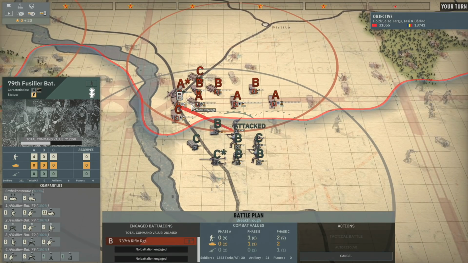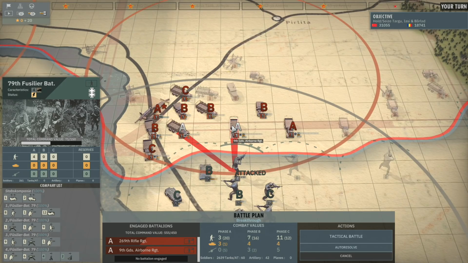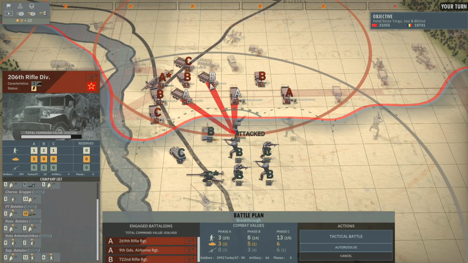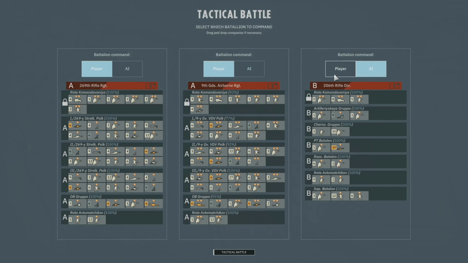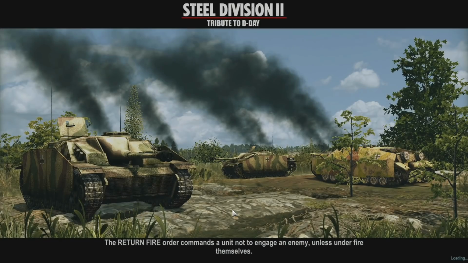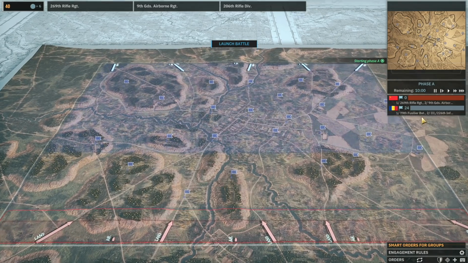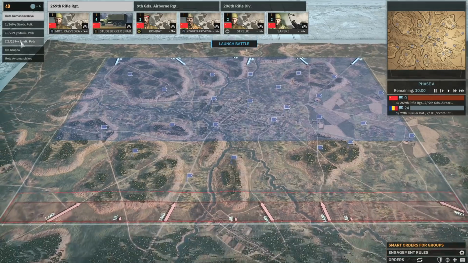So I'm going to do the 269th and the 9th Guards Airborne into this attack, and we might as well have the 772nd just in case in Phase B. Or actually the HQ is probably a better shout. Let's tactical battle, and we'll jump on in. I think the tanks are coming, which is good, because it means if we win this in Phase A, we disorganize them as well. Well, if we let it get to Phase B, which we will. Yeah, the 179th Tank Destroyer Battalion did get pulled in.